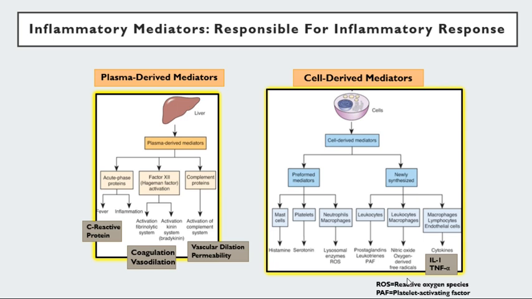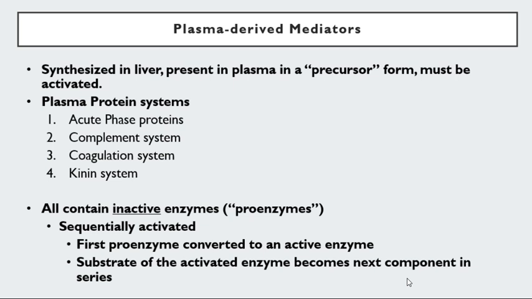And then know the cell-derived mediators. The only ones that I want y'all to know for this are IL-1 and TNF-alpha, so just two of the cell-mediated ones. Both of those are strongly pro-inflammatory, really good at fighting pathogens, whether bacterial or viral or a lot of other stuff. They have a lot of really good antiviral properties, though.